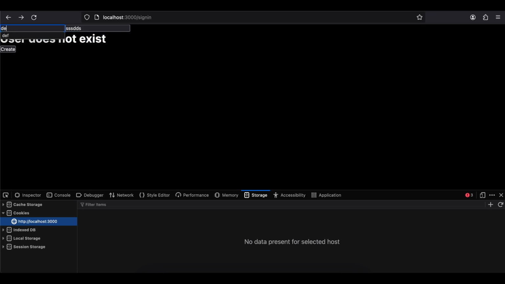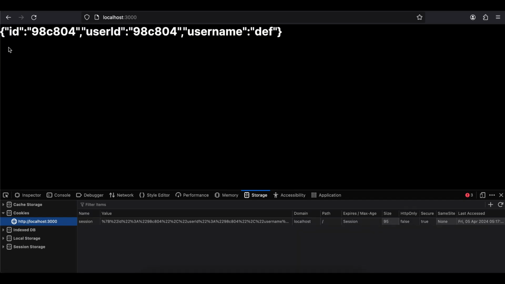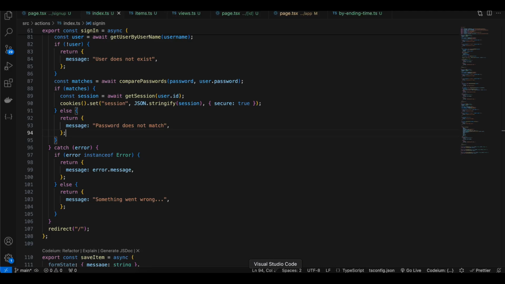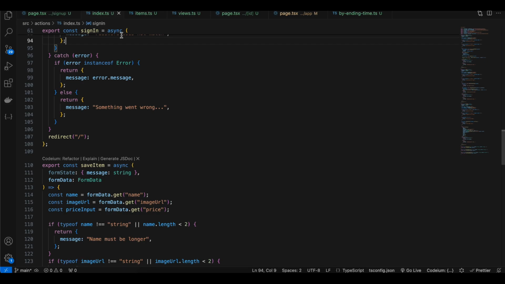If I enter the right user but some wrong password, it says password does not match. And if I enter the correct details and click on create, here you can see it worked. So yeah, you can create this.